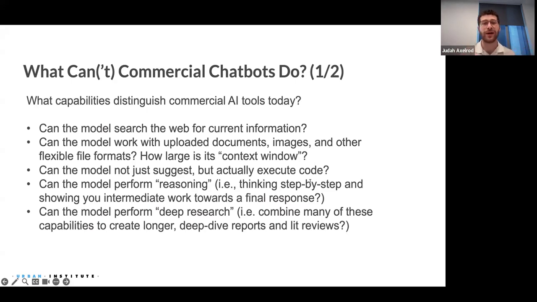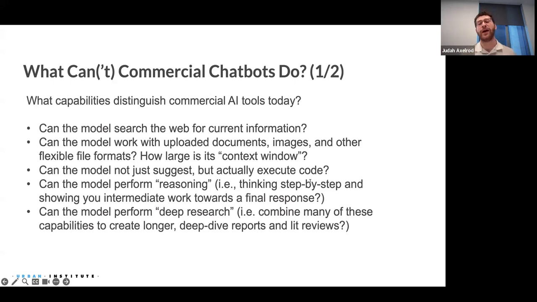One that's maybe less useful here, I don't know, but important certainly for data science work is, can the model both suggest and actually execute code? So like, can it draft some code, test it, debug it if there are errors in it, and then test it on a toy example and make sure it works? I think this is a pretty important one, and definitely we've seen a lot of the biggest efficiencies so far in areas like software development and programming.